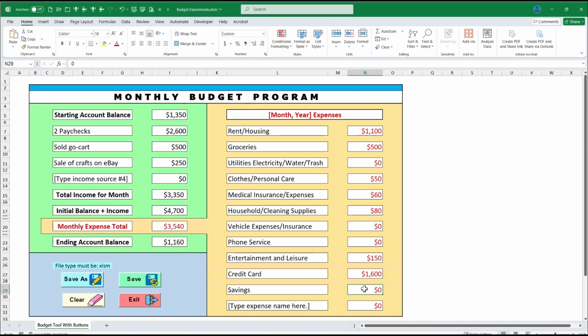Now let's talk about the Savings cell. We're going to talk about two kinds of savings accounts. It's always a good idea to put money into a savings account set aside for emergencies or other large expenses that you did not know about ahead of time. We will call this the traditional savings account.